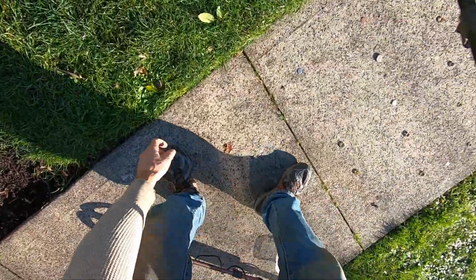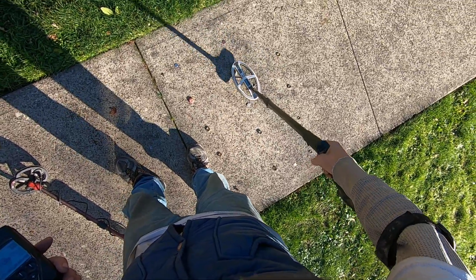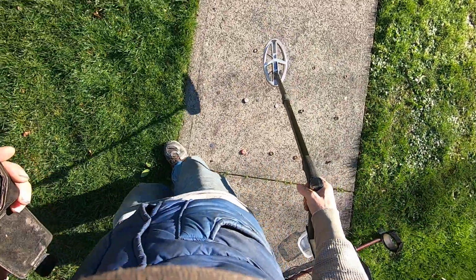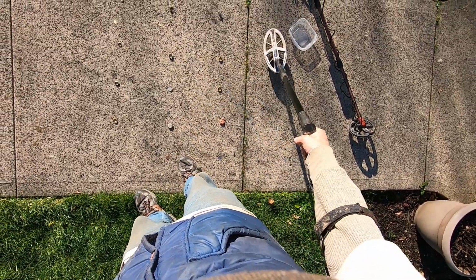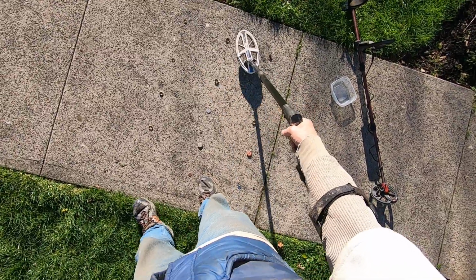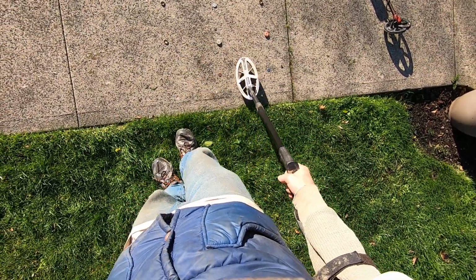Oops. Get this away from that other penny there. This bottle cap, it's clicking, crackling, and clicking at me, right? Listen to these gold rings. That's a silver ring down there. Bottle cap, right? Coin.